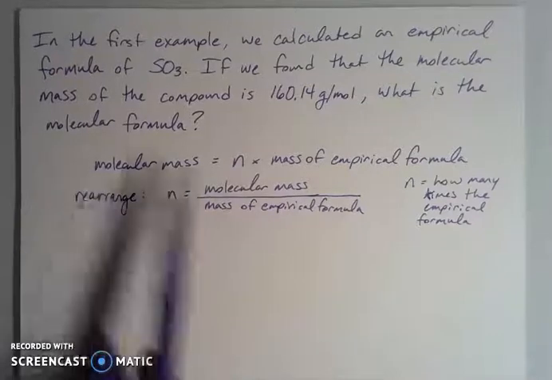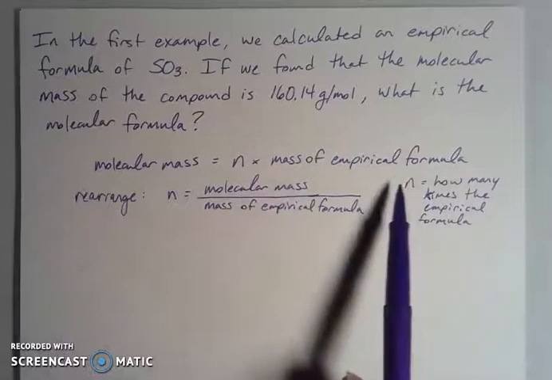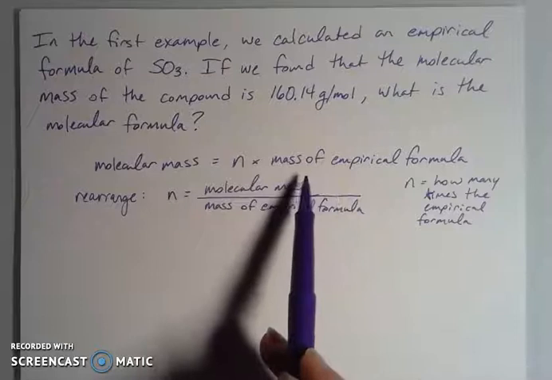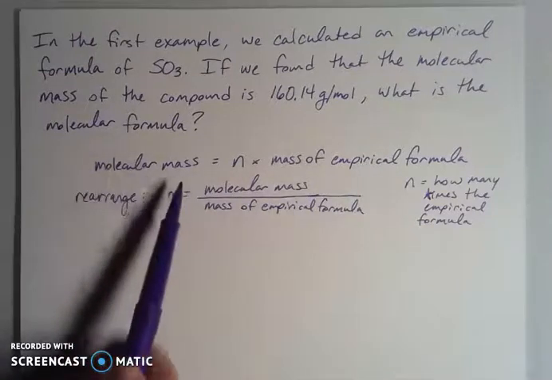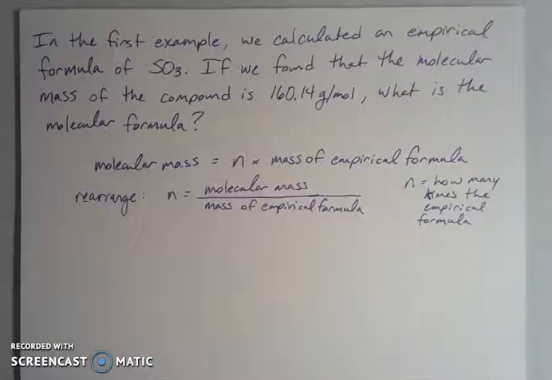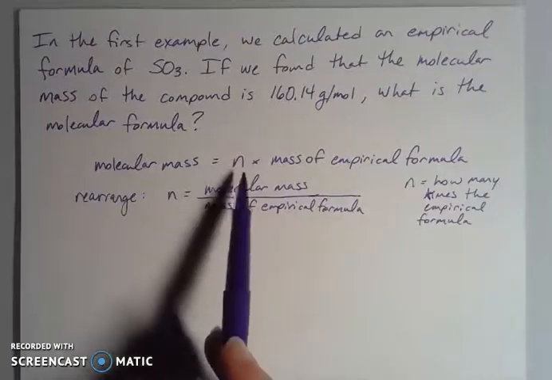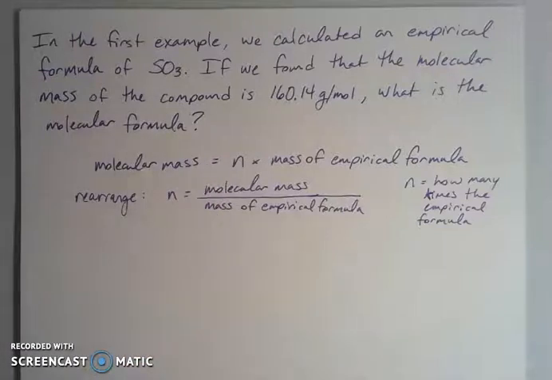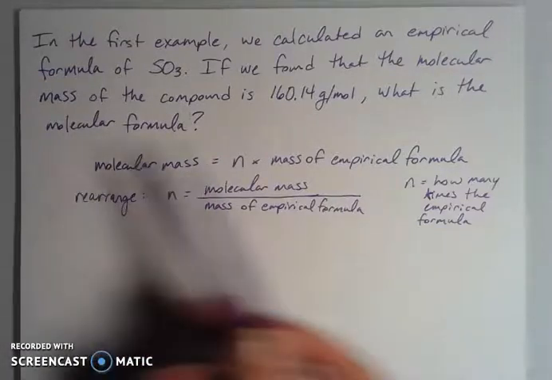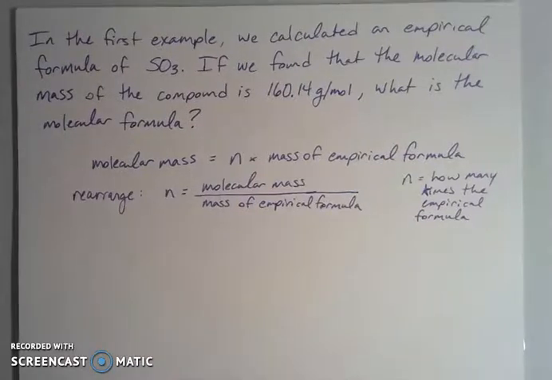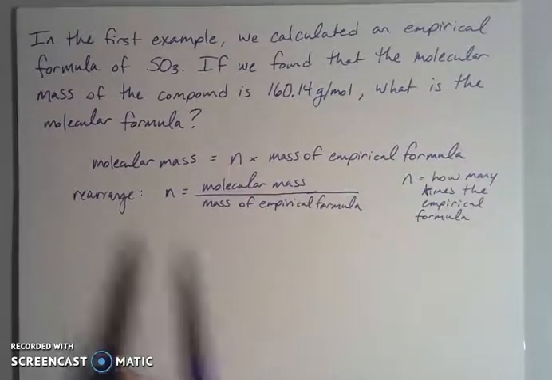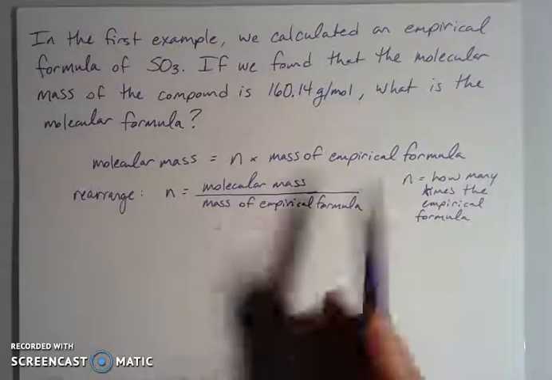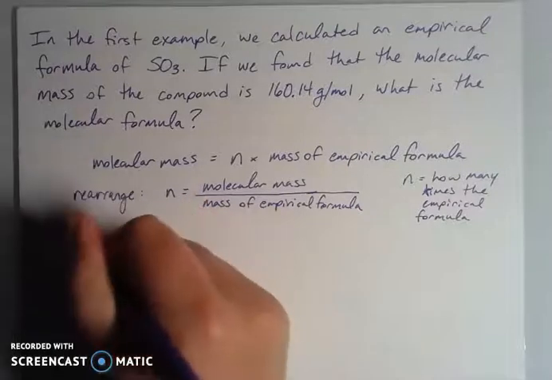So if we're trying to figure out the relationship between the molecular mass versus the mass of the empirical formula, however many times that mass of empirical formula gives me my molecular mass will tell me how much I need to scale up my empirical formula. So by how many times do I have to multiply my empirical formula in order to get it to the molecular formula? And the way that we do that is, this is sort of the math behind it, but I think it's pretty intuitive once we put some numbers to it. Now you'll see that the thing that is missing here is this n value, but I can find that n value if I know the mass of the empirical formula. So I need to start there.